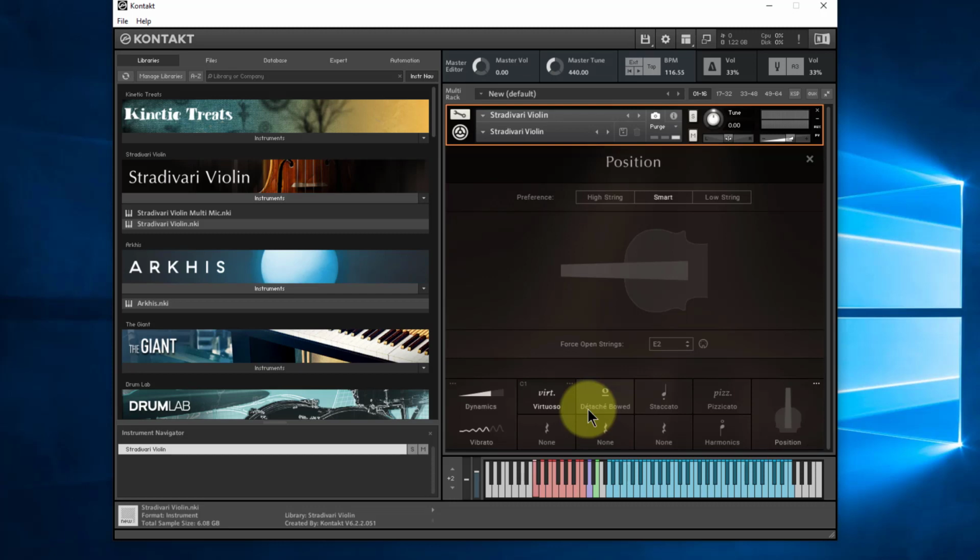This is obviously geared towards orchestral music, but you can use it for whatever you'd want to use a violin for, although I'm not sure about the styles here. There may be some styles of bowing on other virtual violins that might be better for certain types of music, that might be geared towards using the violin for country or jazz or whatever is being played. So that's another thing to consider.